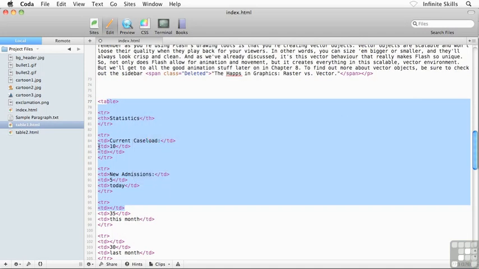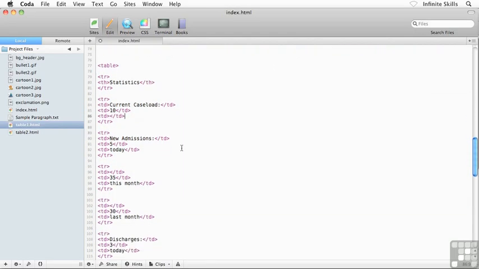Now, maybe what I should do is give you a quick tour through this table. As you can see, it's really just making use of a lot of the table elements that we've already seen. We have a bunch of table rows, and you might want to go through and count them all up. I don't know exactly how many rows we have in there, but there's a whole bunch of them. Now, some of the cells inside the rows are actually table headers. For instance, statistics.